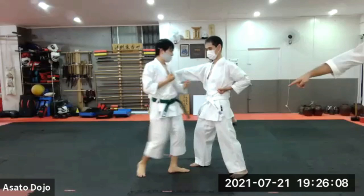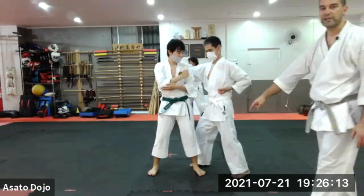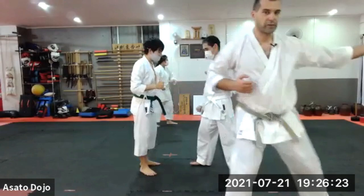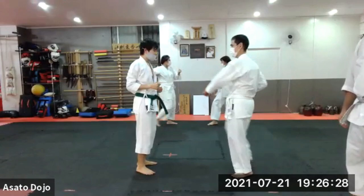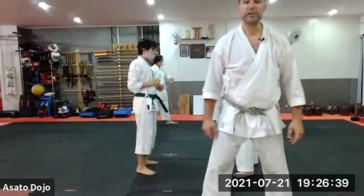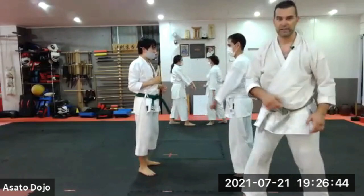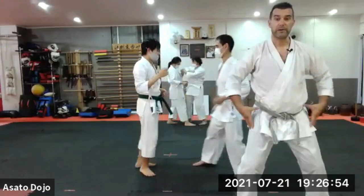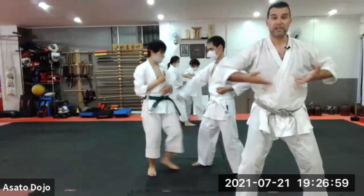Naihanchi dachi. So this is where we need to make sure we don't lose our naihanchi dachi. Don't lose your naihanchi dachi and turn it into zenkutsu dachi. You stepped in here. One, two. Don't lose your naihanchi dachi. It's very easy now to turn it into zenkutsu dachi. Let's try not to do that. So how do we do that? How do we avoid doing this? We don't really want to do that, okay? Sink your weight down and pivot from here as opposed to trying to push it from your leg. Pivot from here, so that you minimize.